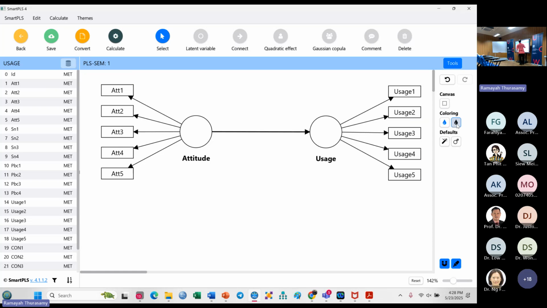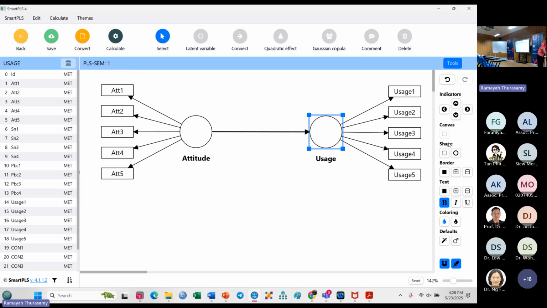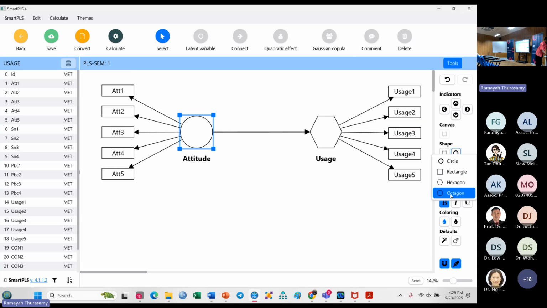If you are not happy with the figure, we can click here on this circle, right? Now they have added the shape, yeah. That's the shape. Okay, this one. If you don't like the circle, you can take a hexagon, here I put hexagon, and that side I put octagon.